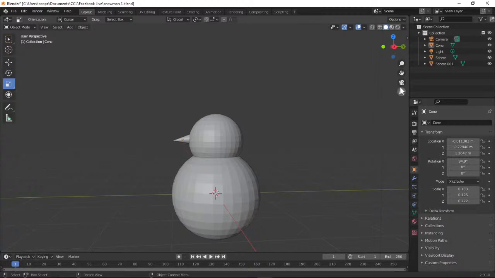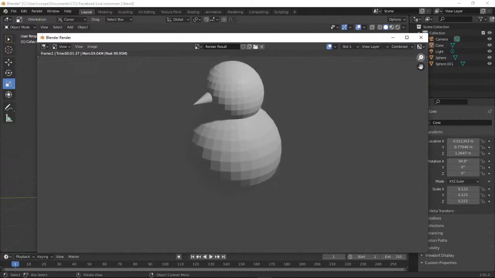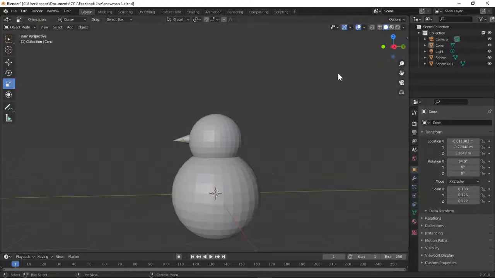So we have our angle. Let's look at our render. And when I move it over here, it does this weird shape thing. Anyway, so there he is. We have a big shadow, which we'll mess around with our lighting later. But I think that looks pretty good. Looks a little bit more like a beak, doesn't it? But that's okay for this project.